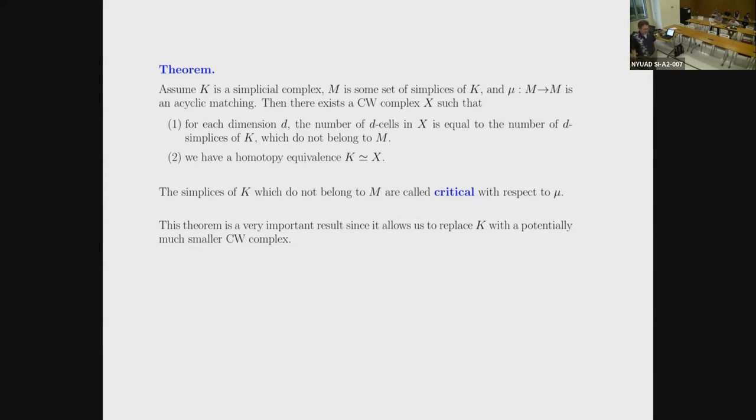From the theoretical point of view, in my opinion, this is not a very difficult result to prove. From a computational point of view, it's an extremely useful result, because you have families of complexes, and you can use this as a computational tool to substantially reduce your complex, which is given by some combinatorial rule. If you invent a clever matching on the set of simplices which leaves very few critical ones, you may be able to understand how they are glued together. And so you may be able to do the computation by just combinatorial cleverness, understanding this matching.